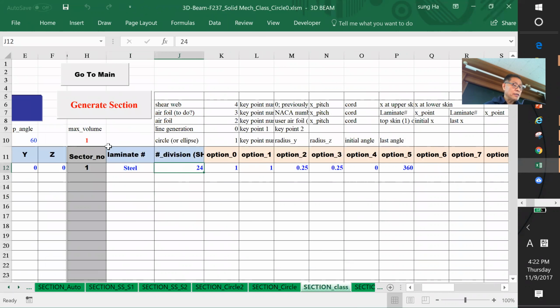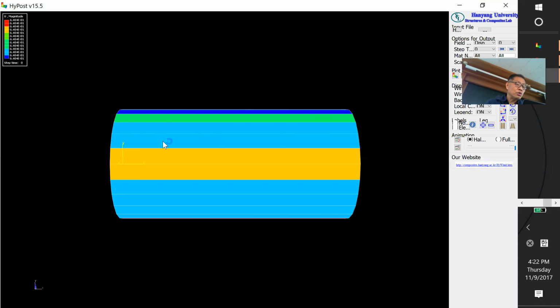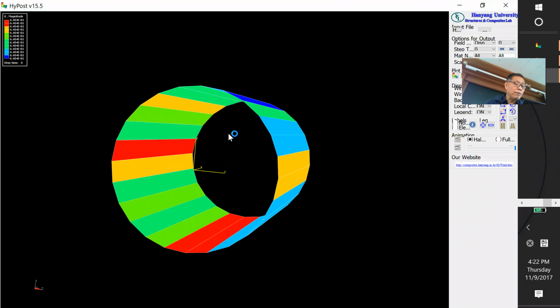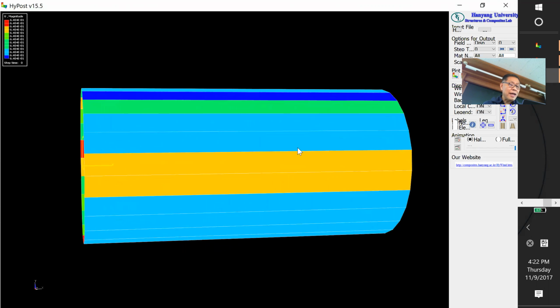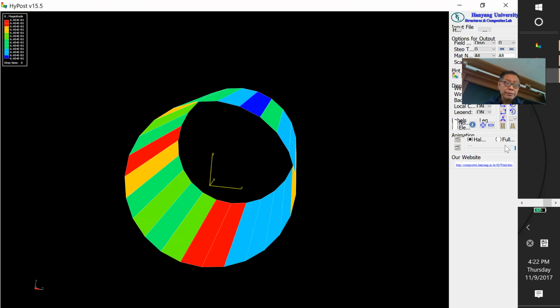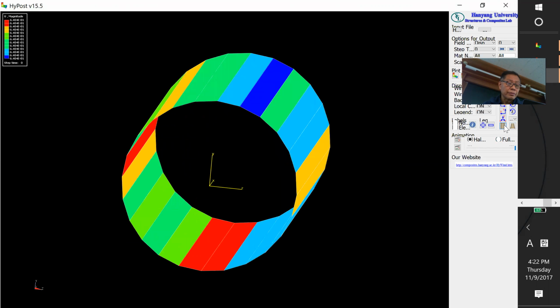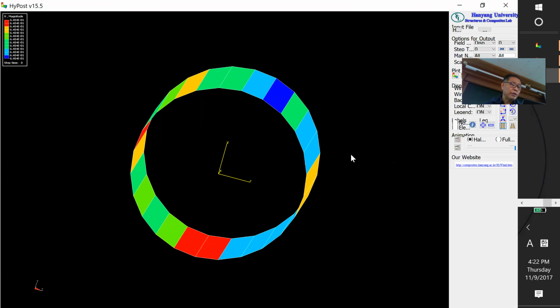So next time you can come to this point and you can do anything you like to do. So here, 24 means that when you create the circle, you divide into 24 divisions. Again, when you define the section, this length has no meaning. Okay, it just shows you the shape we just generated.